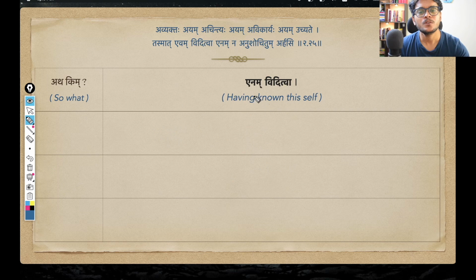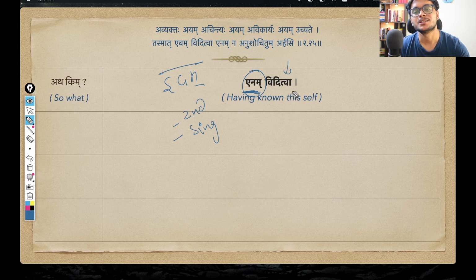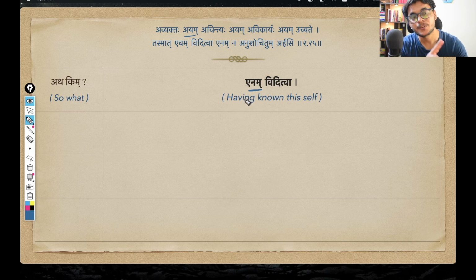And having known what? Having known enam. Enam again comes from the same sarvanam pratipadika idam, but this enam is in the dutiya vibhakti form, second case singular. Why? Because this enam is acting like a karma of this kridanta. Having known this, basically meaning having known this self, this atma. Interestingly, note that ayam and enam, both of these sarvanama, are in different vibhakti. Ayam is in the prathama vibhakti form, enam is in the dutiya vibhakti form. But both of them are acting like an object of their kriya. Enam is the object of this kridanta, having known this self, and ayam was also the object of this karmani kriya uchyate.